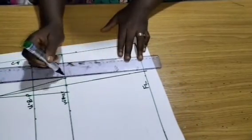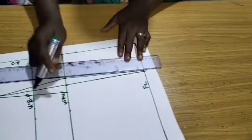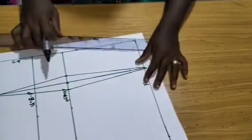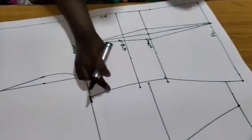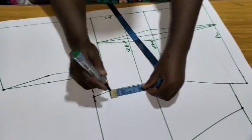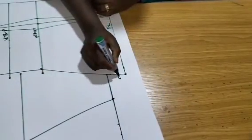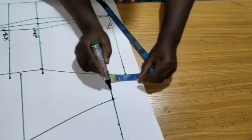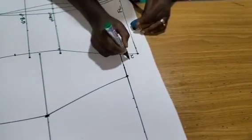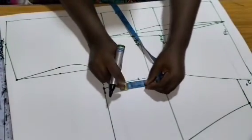So you can see how I'm taking it. Don't take it directly, just come out a little bit by 0.25 or thereabouts. Can you see that? So the next I'm going to impute is my bust dart. So my bust dart is 2 inches. As you can see, the back length is shorter. This is my back length line. This is the back drafting. It's shorter by 2 inches. So it is that 2 inches that I imputed from the bust line.